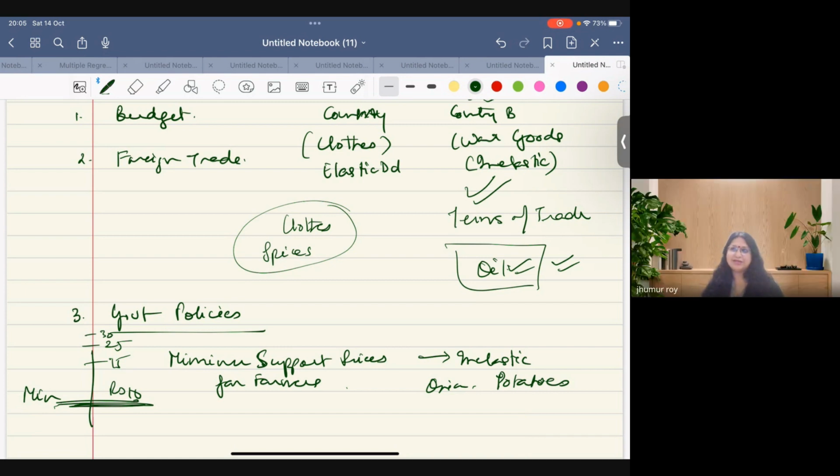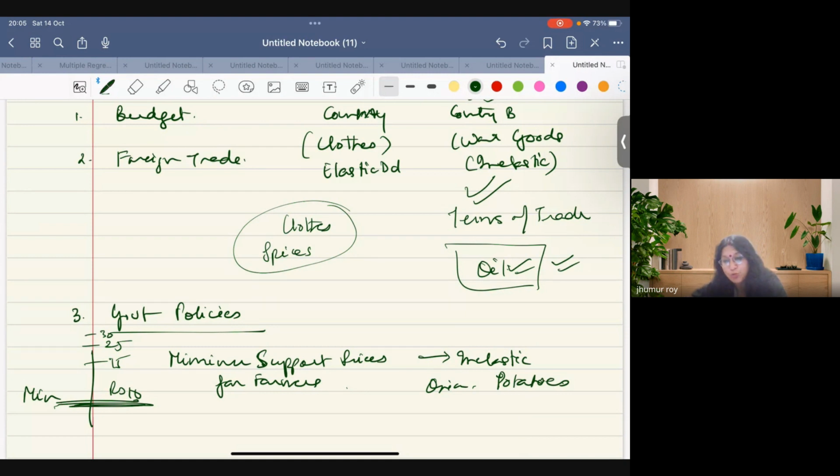So then I think it is very similar to India, because I discussed with another group also of international students, and many of them said, no, we don't have a policy. The government gives us support in terms of fertilizers and in terms of better quality seeds, but if there is more production at that time, the government does not tend to buy it. So there is a lot of wastage, and the farmers generally have a lot of problems because of that. So I think country wise the concept is quite different.